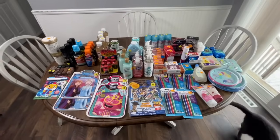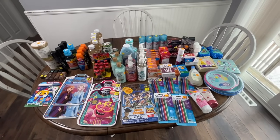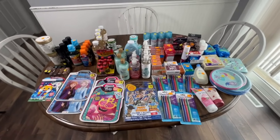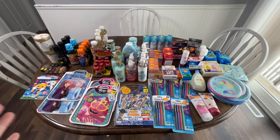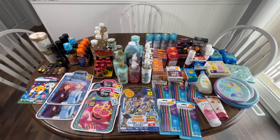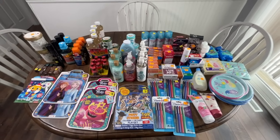Hello, friends. Day 2 of my Dollar General penny haul. There was a surprise penny list released on Friday the 9th, and today's the 10th. I went out and visited about 6 stores and I got about 100 items. So I'm really, really happy with what I got. A penny for each of these items. It's thrilling to get a table full of stuff, and all of this, I have use for it. So I'm pretty excited by that.